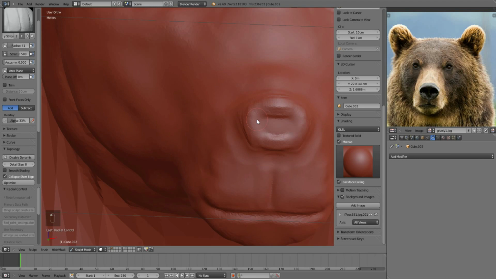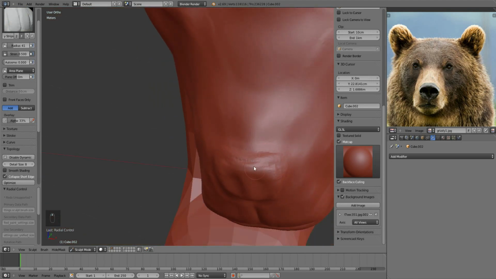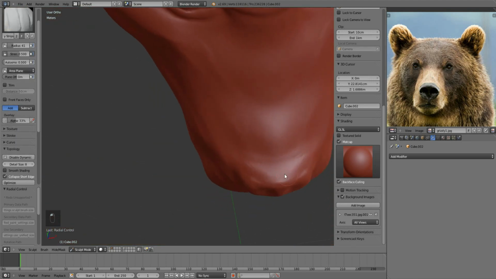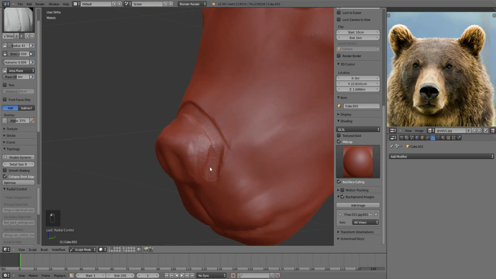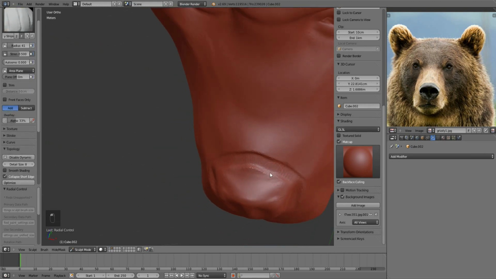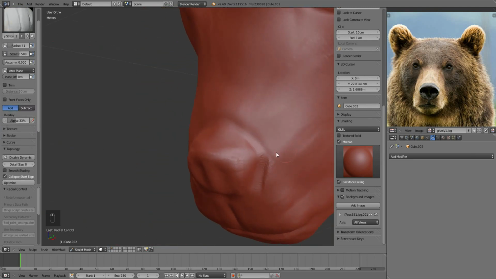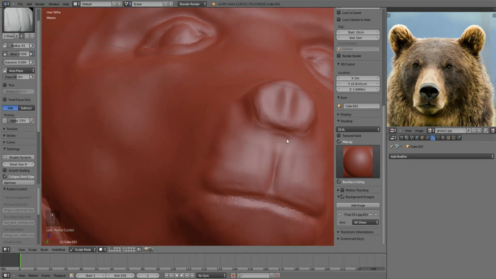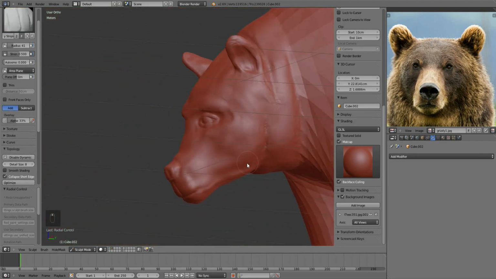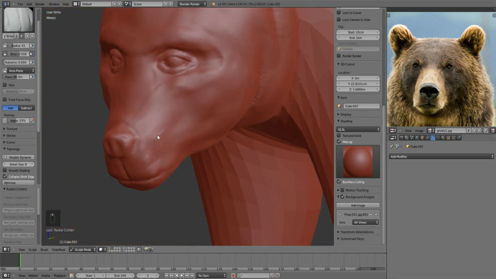Also, sculpting is relaxing. Okay, he looks a bit chubbier, but he needs a bit more mass here.